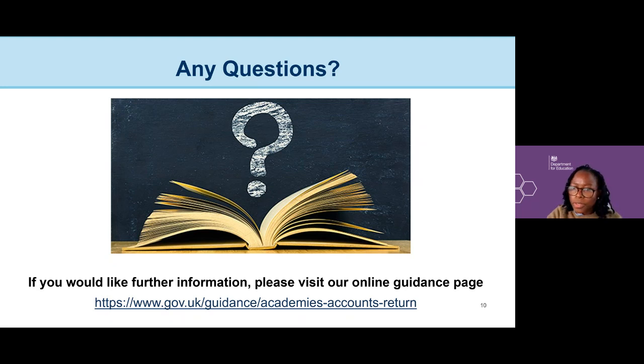Moving on to the next one. If you are a MAT that uses GAG pooling, will the ESFA grant figure entered against each school reflect the figure on their GAG statement or the amount allocated to them by the trust? That is a very good point. I love that that's been raised here, and it's probably something we could have covered earlier. Yes, if you use GAG pooling, the figure that you include in the benchmarking section is what was initially allocated to the school. So we want to see the original allocation in the benchmarking section, please.